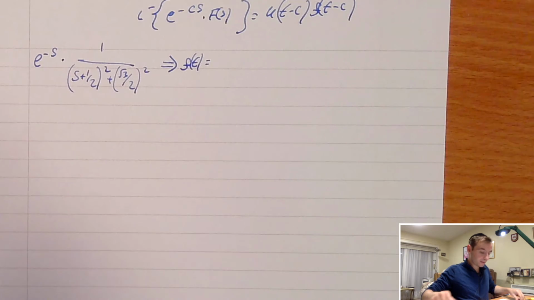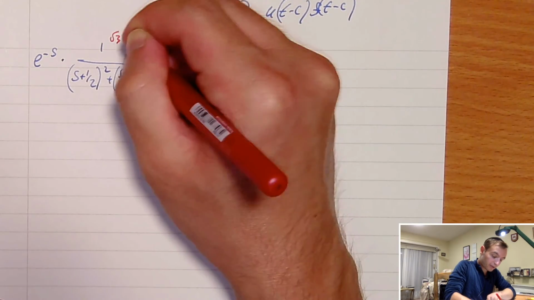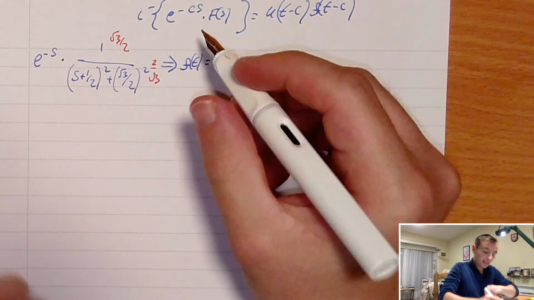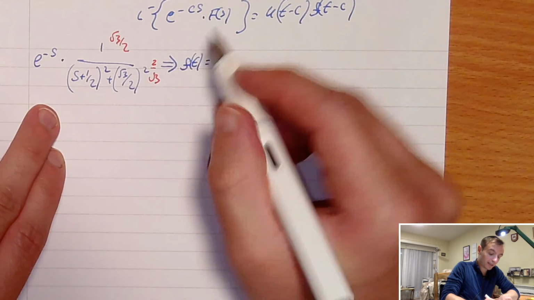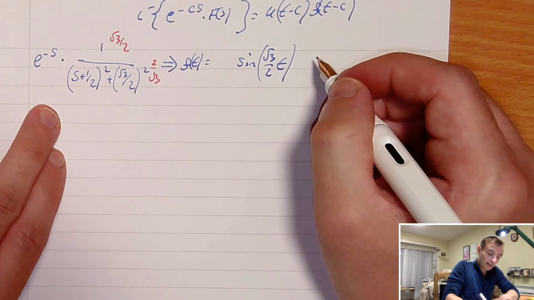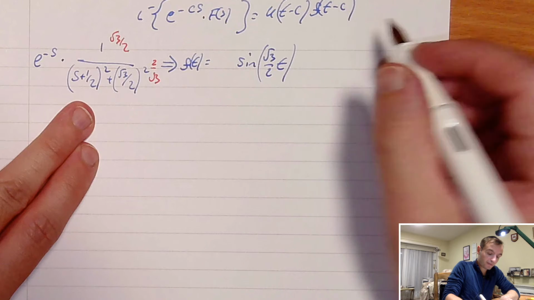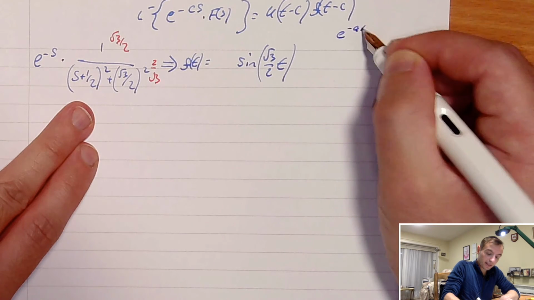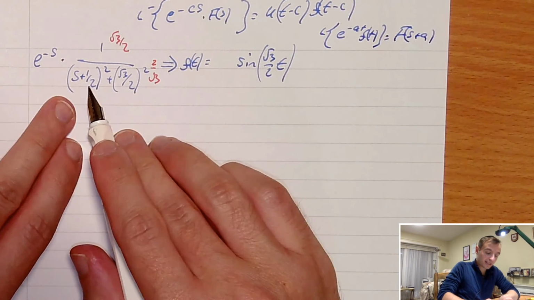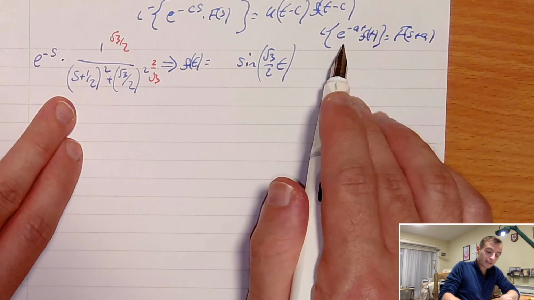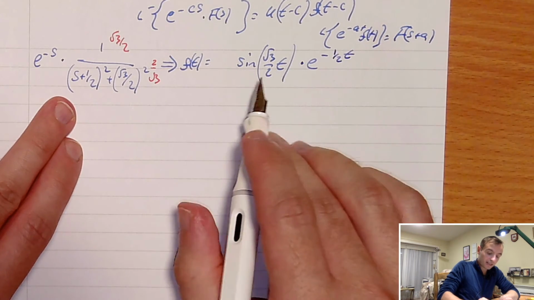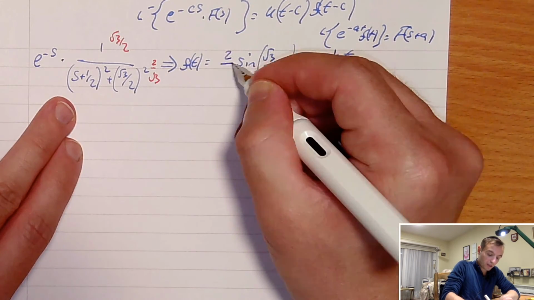Remember, we need to get this into a friendly form. So we can say that we have root 3 on 2 at the top, and then multiply everything by 2 on root 3 to get it back to normal. So f of t is going to be, this is an a on s squared plus a squared, so that's going to be of the form sine root 3 on 2 t, and there's going to be a shift of a half. The first shift theorem again was e to the minus at f of t. The Laplace transform of that will just be f of s plus a. So if we have an f of s plus a in the forward direction, which we do, plus a half, we can say that must be in the time domain e to the minus at. So we can say that dot e to the minus 1/2 t. So that's going to be f of t, and we need to multiply that by 2 on root 3.